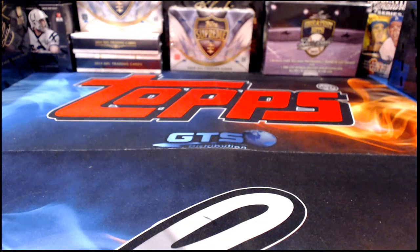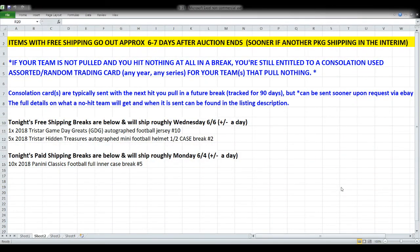But I would get an overwhelming number of people that would write and ask me the same thing. So, of course, I noticed that all these other breakers were, which I kind of thought was silly. But anyway, they would always say something like, oh, you get a signed index card. So I thought, okay, I'm just going to put that wording in there and then say that I can switch it out at my discretion to the random card, which is what I always do. And lo and behold, all the questions went away. Somehow people could understand it if I put that in there. So strange. But anyway, that's why it reads the way that it reads.